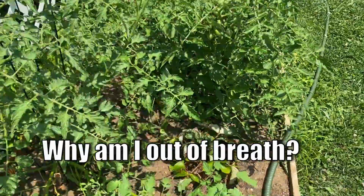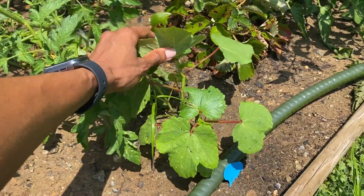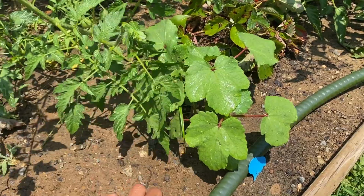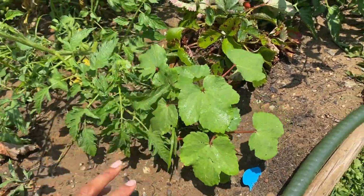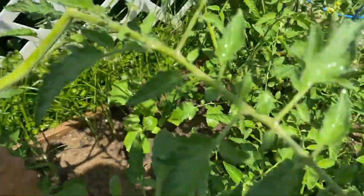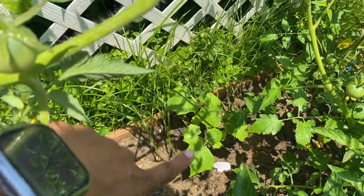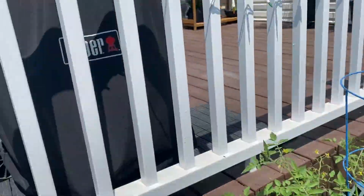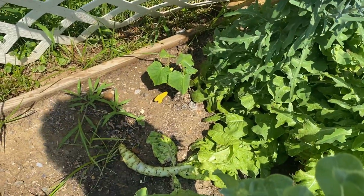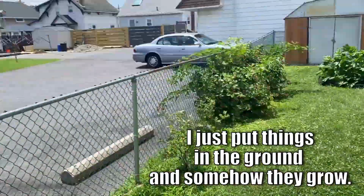And then here's some okra that I popped in the ground just because I was like, let's just try it. So I was supposed to pick the strongest one, but I just couldn't, so they're all just gonna hang out, I don't know. And then I got some cucumber back here. I need to put a cage around it so it can crawl up and grow to the deck. There's some more cucumber over here, because honestly, I didn't know that the cucumber was gonna grow, so I just kind of threw it in the ground because that's how I roll.